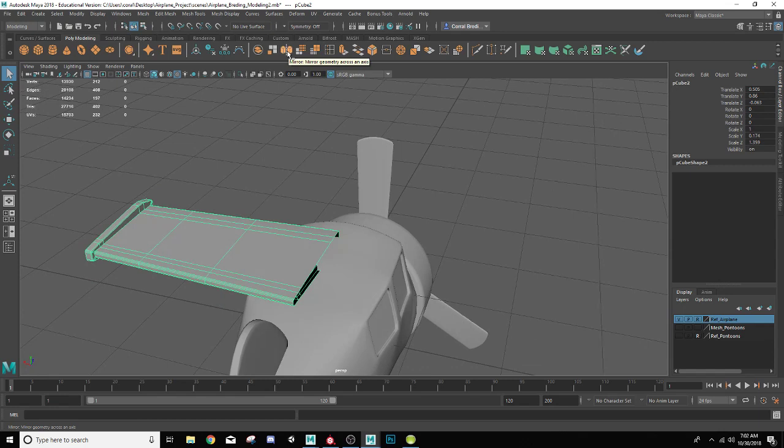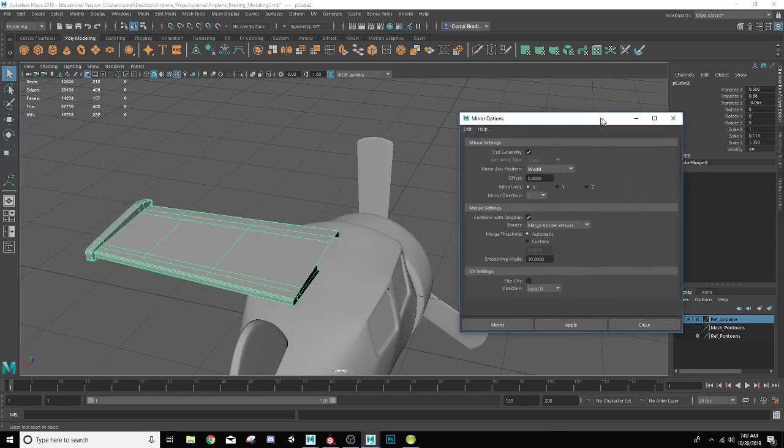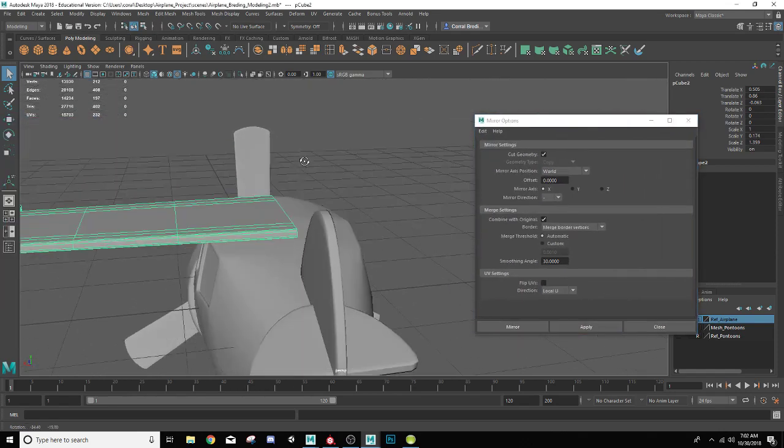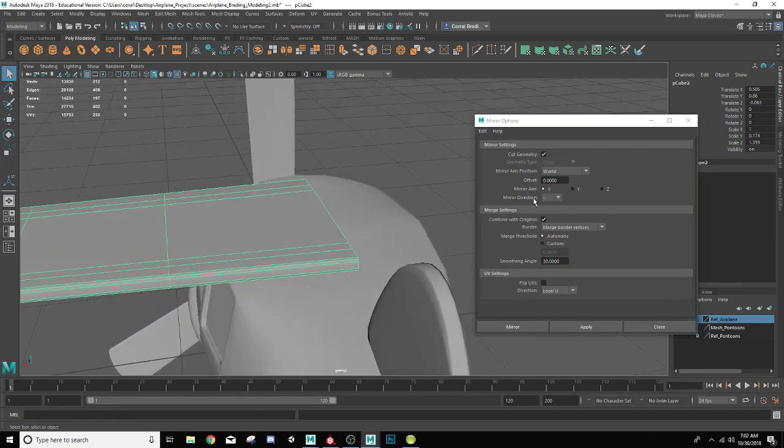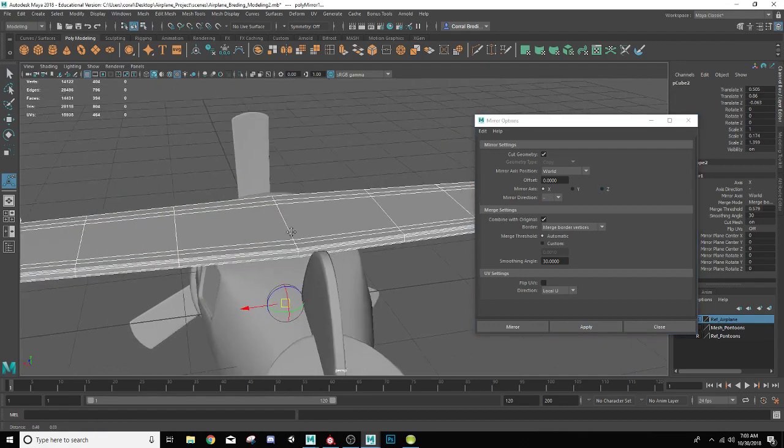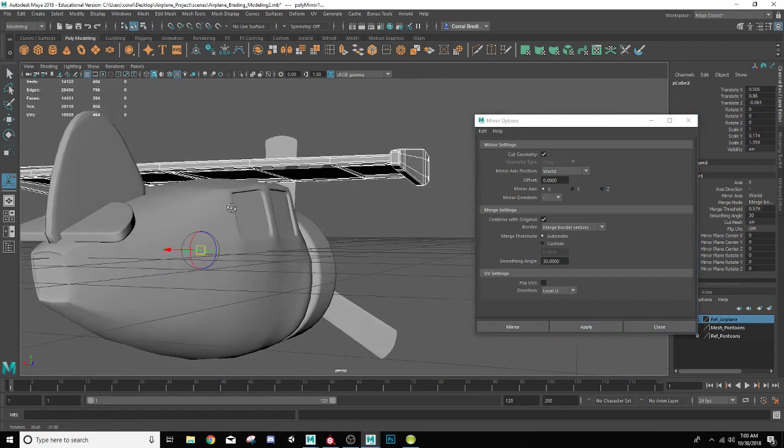And you might end up with some issues with this mirror out the gate. So let's open up the submenu on this guy, because it depends on which axis you built your plane in. If you're building the wrong axis or facing the wrong direction, mirror direction could be an issue. You might need to be negative or positive, depending on which side you're modeling from. It might also be in the z-axis instead of the x-axis. So let's see what happens when I press mirror direction. Hit apply, and mine was built on the right axis, so it was good the first time through.